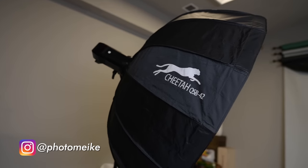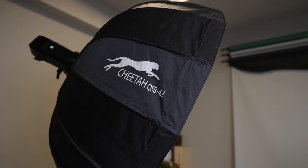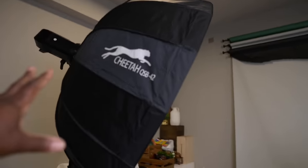Perfect. Okay, YouTube, so we have the model right here, a lovely Stassi, all right? Our main light is going to be the Godox AD400 Pro with the cheetah stand and the QSB 42. So, this light is just so you guys can see what's going on. This is not adding anything to the frame. This is just so the video can see, but this is just our main setup. The model right here, one light and then some bounce to add some fill.